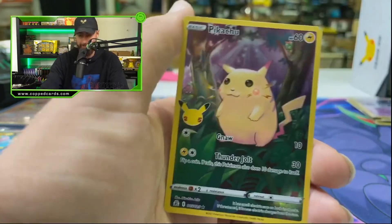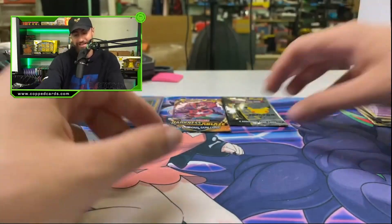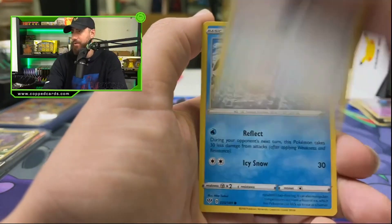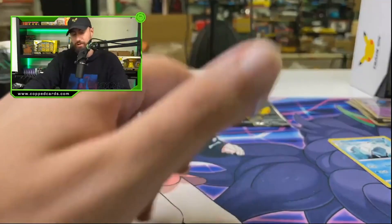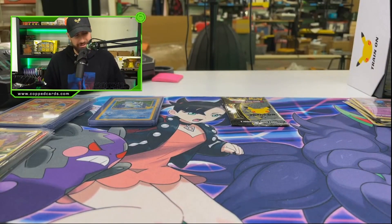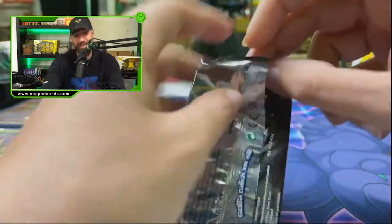Cosmog, come on — any Pikachu full art. My chat is saying W, definitely better than nothing for sure. Michael Rich — chat's going crazy in the last stream; if you're watching this VOD you gotta pull up to the last stream, join our community, it is always so fire. Ursaring. Chien-Pao — would have loved another hit although we did get the Centiskorch, so no complaints on the bonus packs. But the Shadow Rider — very awesome card. Last pack magic, baby — can we get something crazy? Maybe a shiny card, maybe a gold Mew, maybe the legendary Charizard — only one way to find out.